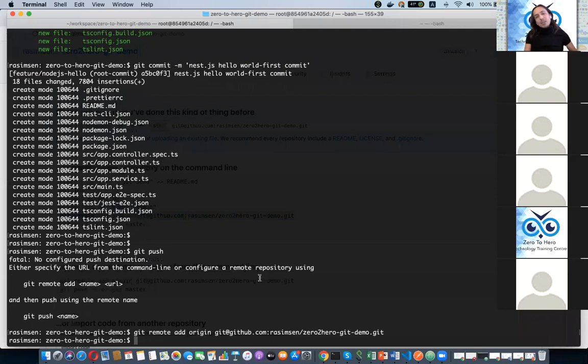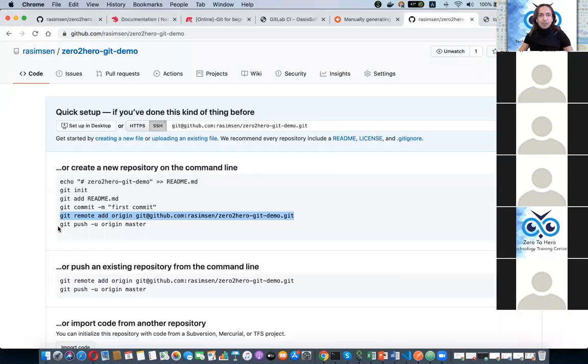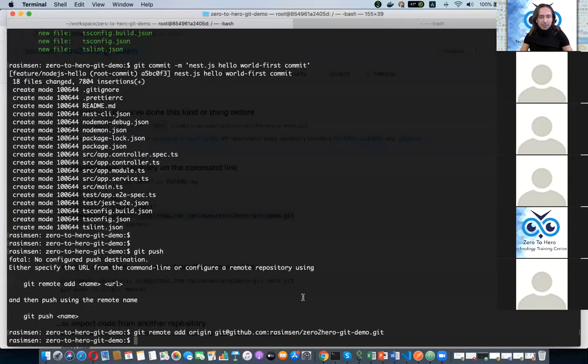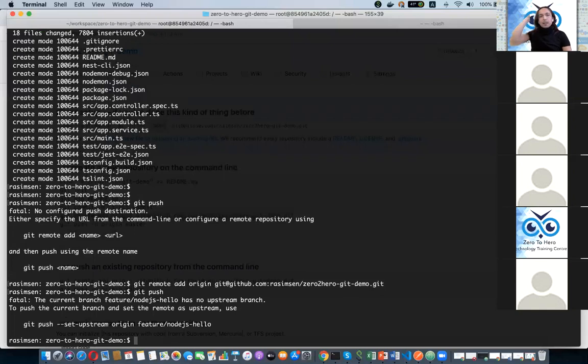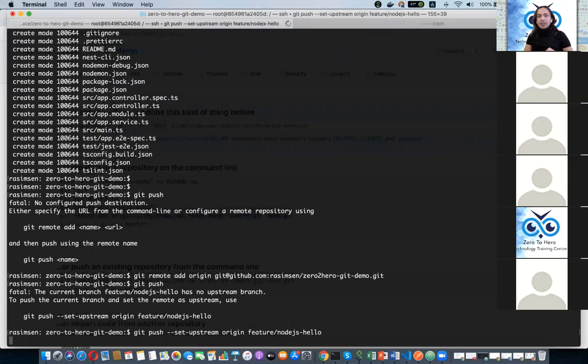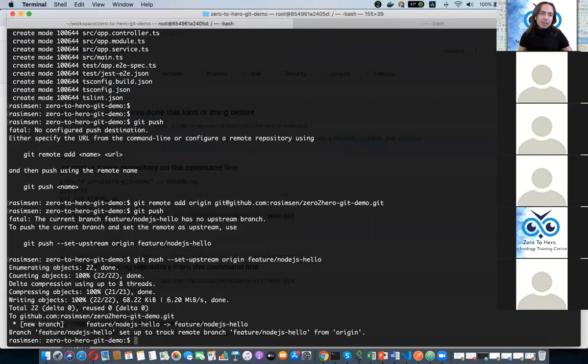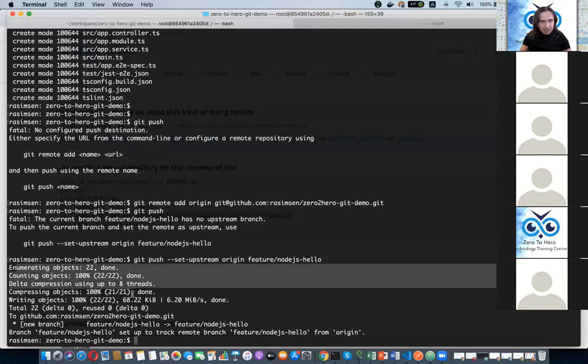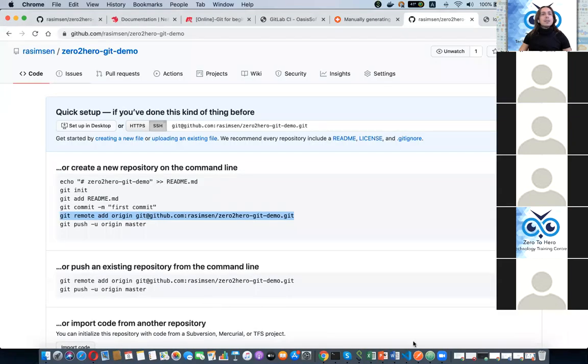Okay. What I did now is create a connection with my GitHub remote repository. Now I am able to push. To push the current branch and set the remote as upstream, use this command. For the first time, it will always say such a thing. Copy and paste, and you will send to there. What it says, step by step, it is explaining everything, writing objects, GitHub repository, and branch feature set up to track remote origin. Let's have a look.